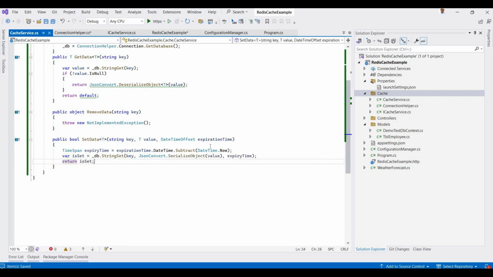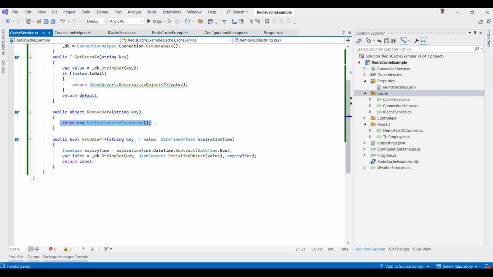So this will subtract the current time from the provided expiration time, and then set the Redis cache data for expire time, means when we provide the data, after the expiration time the data will be removed from the Redis cache.